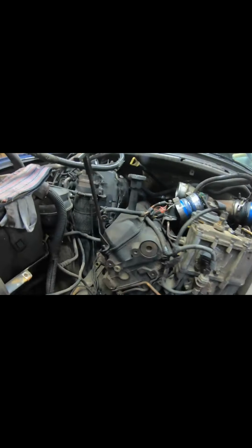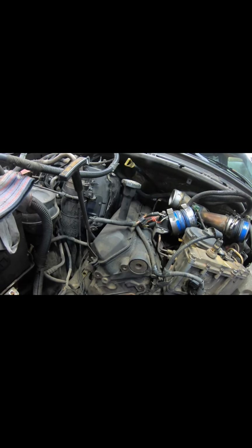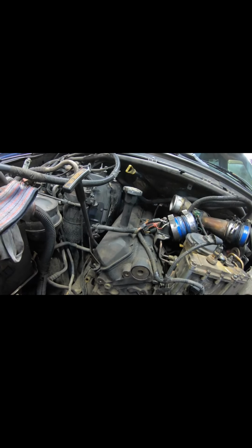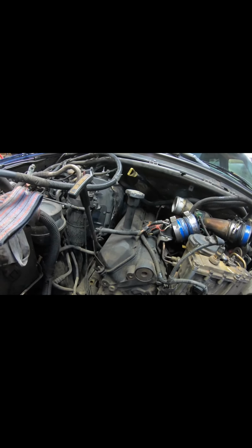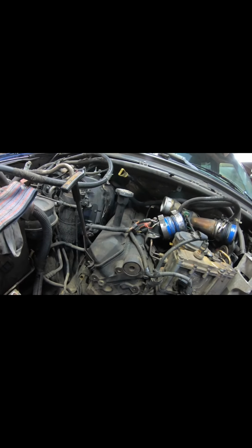The next step I did, I pulled off my passenger side valve cover. I made sure all my injectors were still torqued, because if an injector comes loose, it could let water go down on top of the cylinder. They were all torqued good.